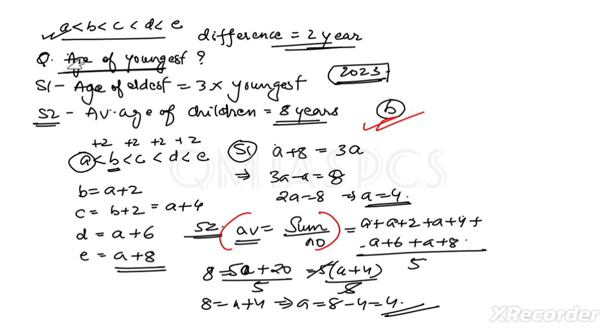Like in this question, it is about the relation of A, B, C, D, E. So we have to see what is given in that question. If there is a relation, just point out that one. If there is no relation, there must be some equation, right? Mathematical relation must be there. Just look at what is the requirement, what the question is asking, and from that point you will get which value we are required to find here. Okay, so in the UPSC 2022 paper, just see one question was there, like average weight of some question was there, so just try that one.